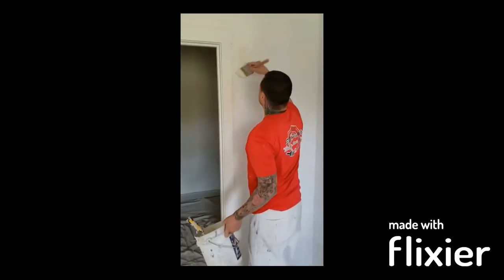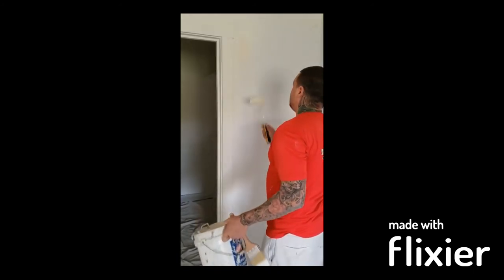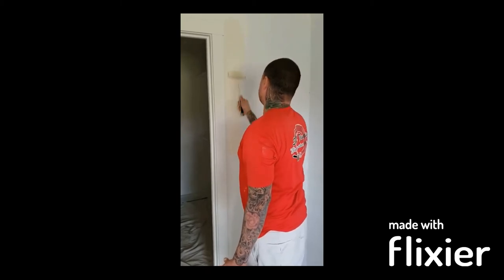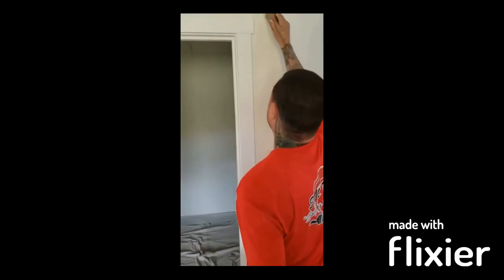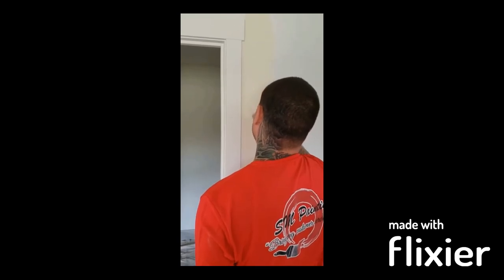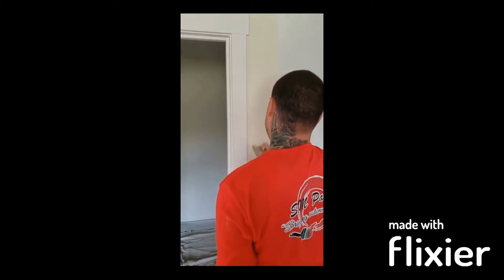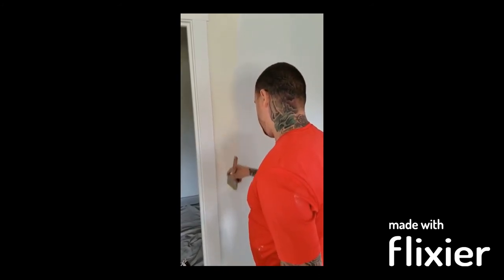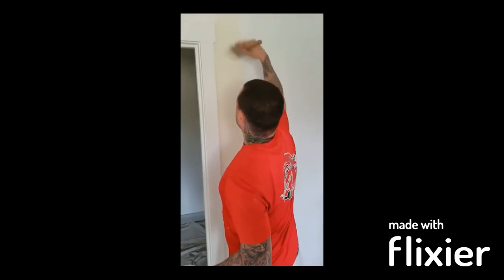How we do it: we cut it all in first. You know what I like to do? I like to get a little small roller and kind of roll up to the casing. The reason I do that is so it gets the surface wet - so when I go in with my brush, it doesn't dry off what we put in and I can cut in a longer path. So we go in like this, cut the whole room in first. After we cut it in, we'll come back and roll the walls. Because I put that roller on there, it lets me flow a lot longer with my fingers on my brush.